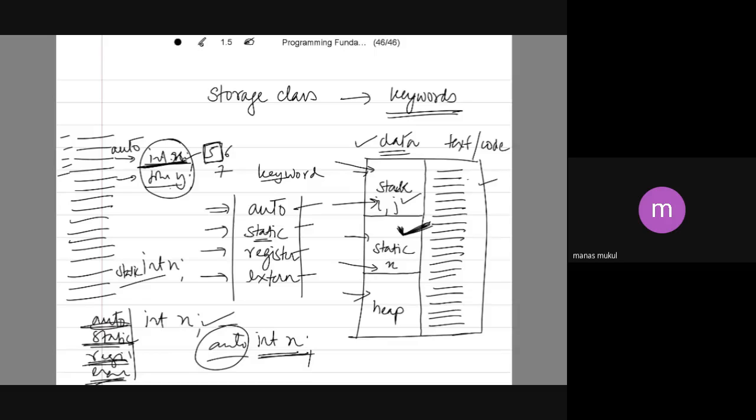That means if you have a file and you store a variable in this segment, this variable is not temporary, but it has the scope of that file. That means if you write a C program, this variable will be available for the entire file. Let me explain it again.